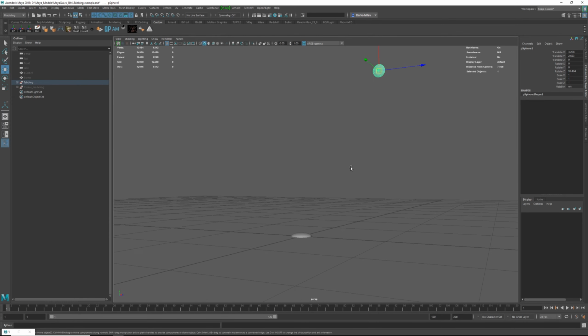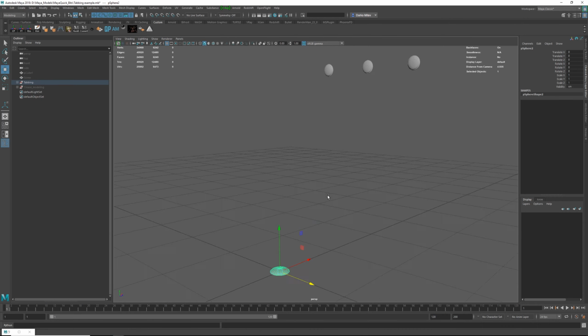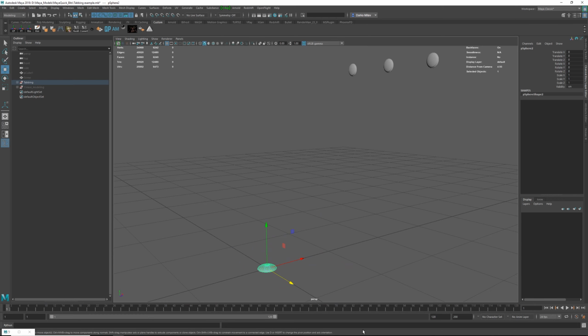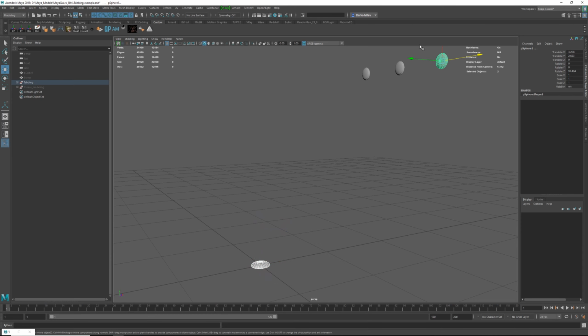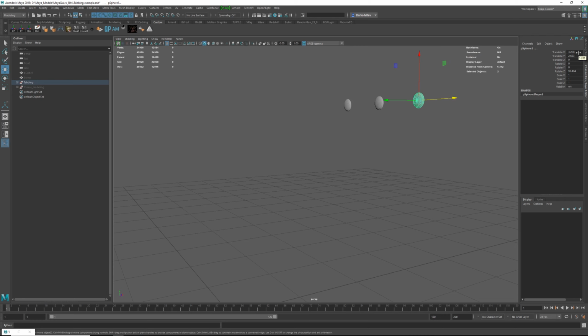So our task is to duplicate it a couple of times and replace these three with another kind of object, say a screw or a bolt. What we can do is select our new object, shift select our existing object, and then click inside the first column of these.